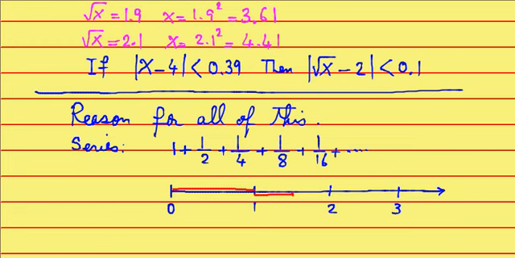Now, what about this? 1/4. 1/4 is half of the leftover distance to 2. How about 1/8? 1/8 is half of this again, so that is 1/8. Let me write these numbers on top of it. The first step we took was 1. Next step we took was 1/2. Next step we took was 1/4. Next step we took was 1/8.